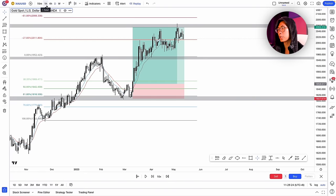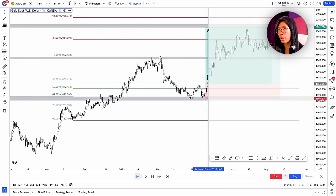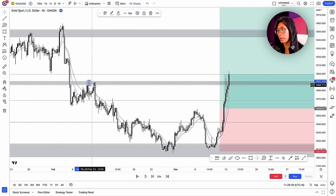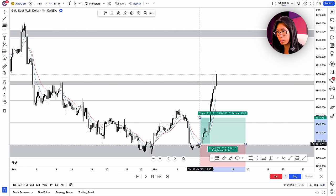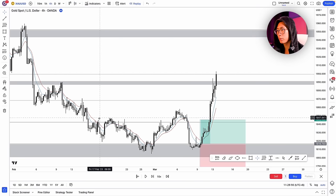If you wanted to make this an intraday trade — get in and out within the day — instead of taking profit all the way up there, you'd enter right here and exit at the next key level, which is this nice resistance area right here. Or you could enter for a buy where price gives multiple confluences and take profit at the next mini resistance key level.